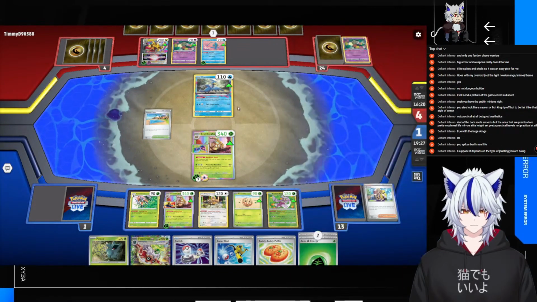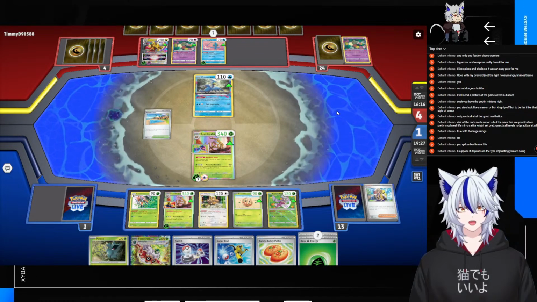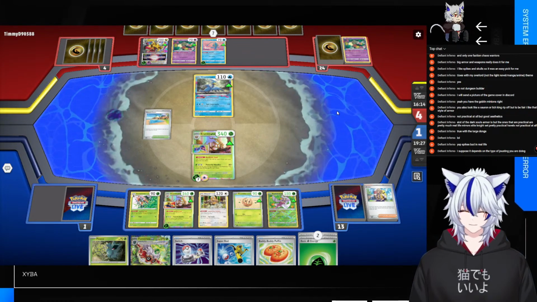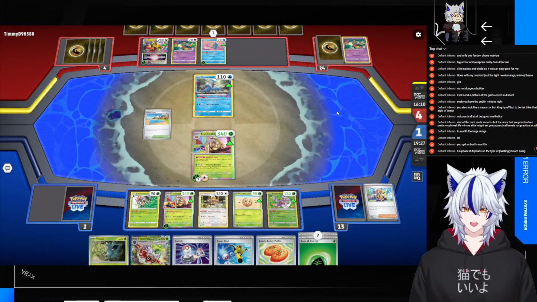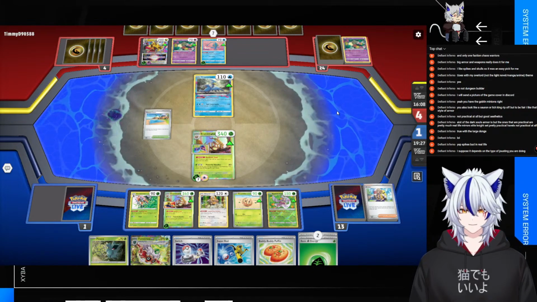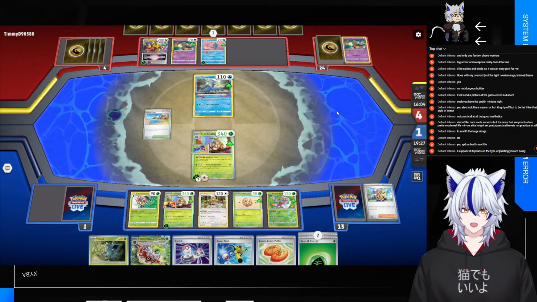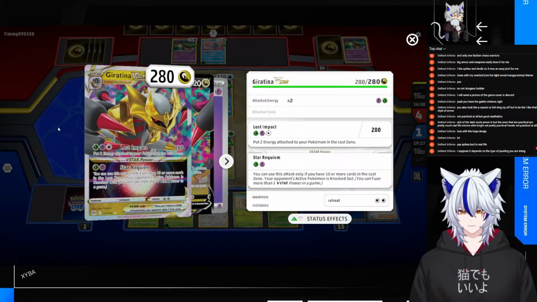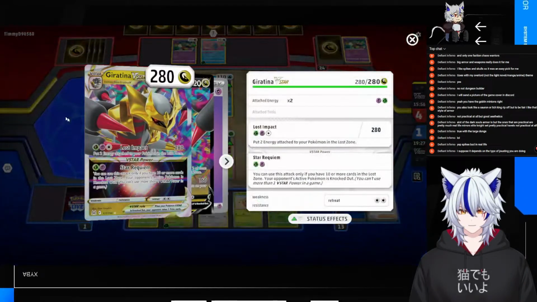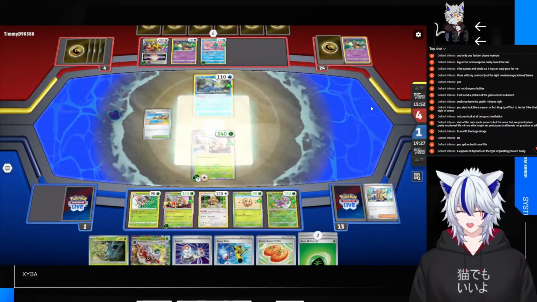How many cards? He's got 4 cards in his lost zone, so he can do 110 damage. He can do that, I suppose. Oh, now he's doing the obnoxious thing. Dude, you've lost the game. You've lost the game. Ah, he was hoping to use Star Requiem, but I've got Mist Energy, so he can't.